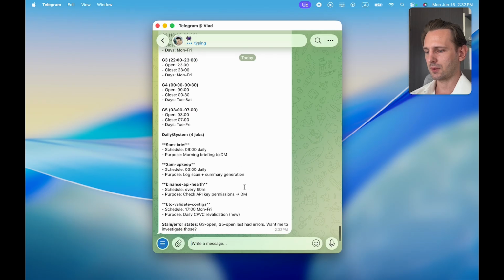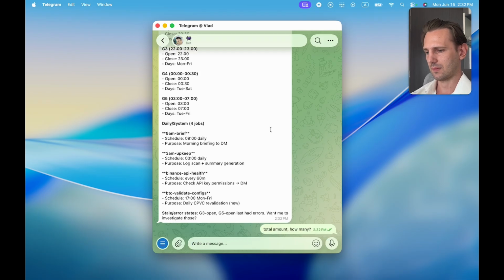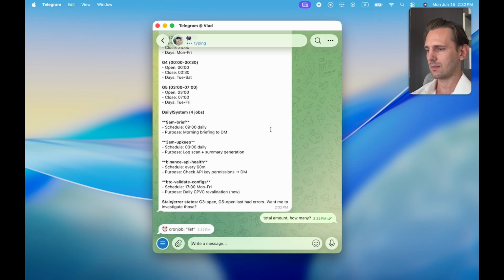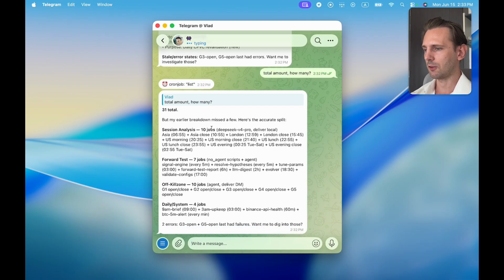The cron jobs total amount, how many? 31 cron jobs. 10 for the session analysis, 7 for the forward test, 10 for a mirror of the session analysis off kill zone, and some daily system around 4 jobs.